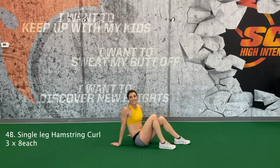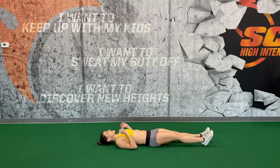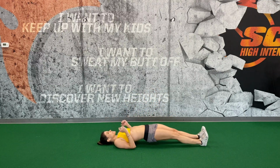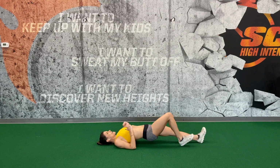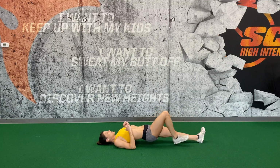For the supine single leg hamstring curl, you guys are gonna lay down on the ground. From this position, dig your elbows into the ground and then push through your heels so your hips are elevated a couple inches off the ground. Now, making sure that the opposite side that you're moving is stable, you're going to activate the hamstrings on your right side, and you're gonna drag that foot up and back. Slow and controlled, keeping those hips lifted the entire time.